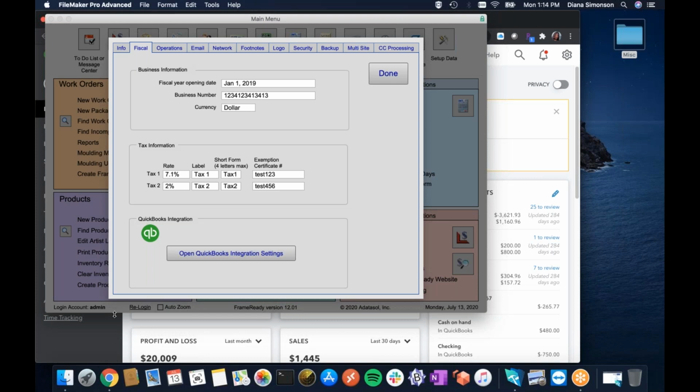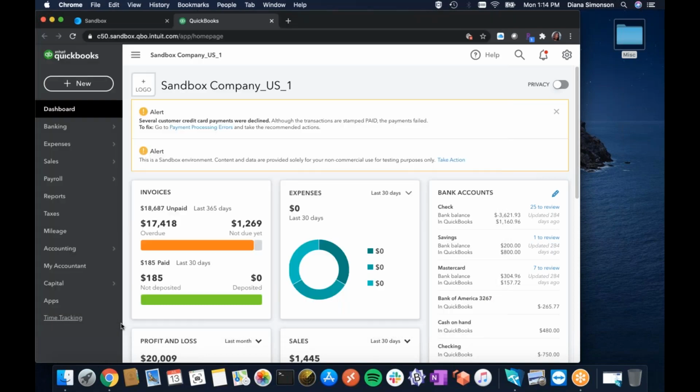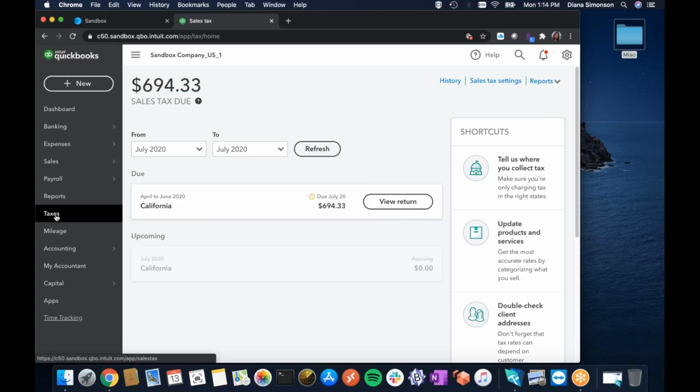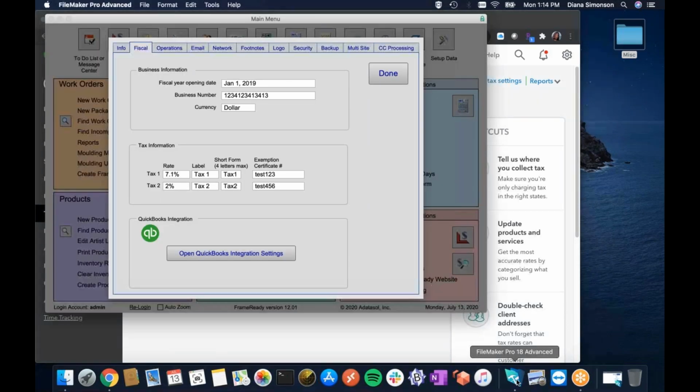You will need to set that up in QuickBooks Online using the QuickBooks Online web interface, which I have open here in the background. Here's the tax tab. You'll want to make sure that's all set up before you start integrating with FrameReady. You also want to set up products if you have any specifics that you want to set up with products.